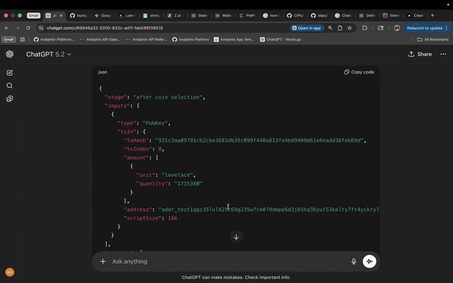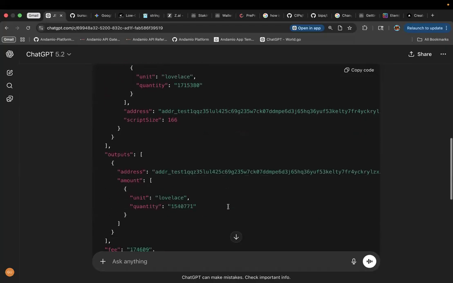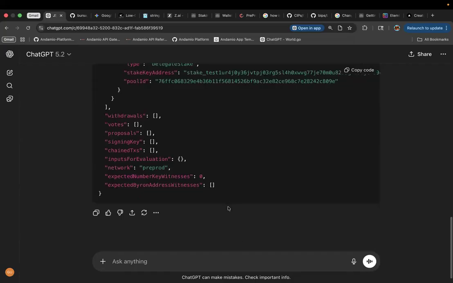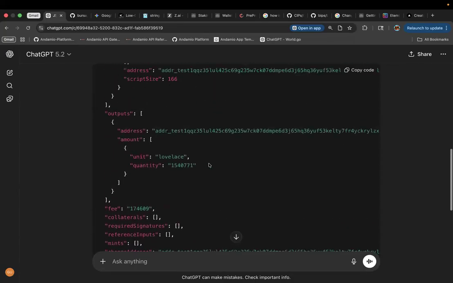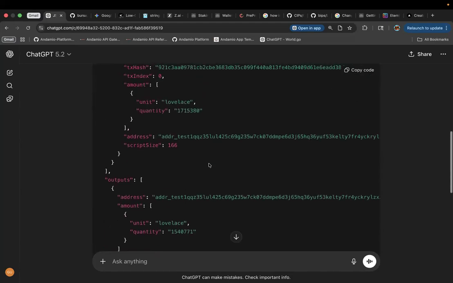But it didn't go through. What could be the issue? But I passed the UTXOs, right? Yeah, I passed the UTXOs. What could be the issue?